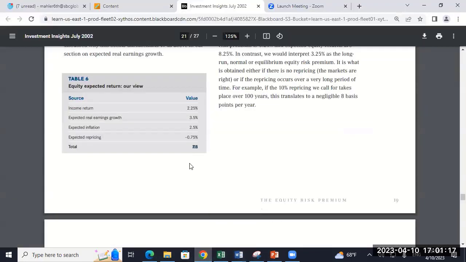So their final recommendation is an income return of 2.25. How did they get that? Well, the dividend yield was about 1.5%, and they added 0.75 back for stock buybacks. Earnings growth, they used 3.5%. Why? That's about how fast the U.S. economy is going to grow. Productivity plus employment, y'all remember that? Productivity plus labor growth, they got 3.5%. Expected inflation, 2.5%, and then the error. We only got 10. Well, let's talk about this error.